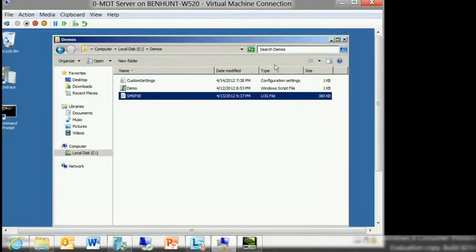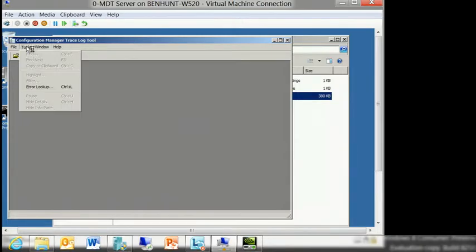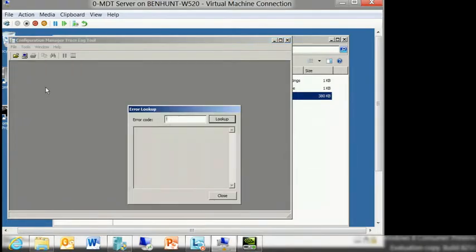So another thing you can do with CM Trace is look up error codes. So what was the error code we had before? What was it? 8004005. So if I go here, error lookup, I go 8004005, and we do a lookup. Unspecified error. So, as you can see, it's not always so easy. Now, people make assumptions about what error messages are. People see 8004005, and they think they're seeing this.